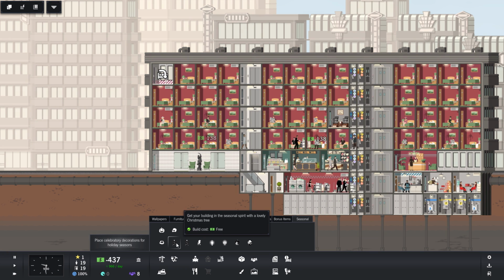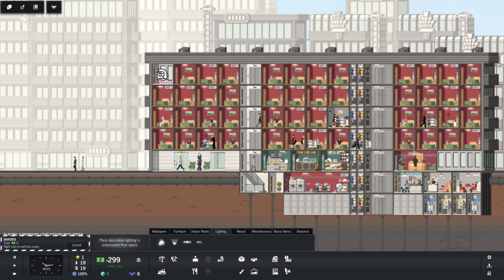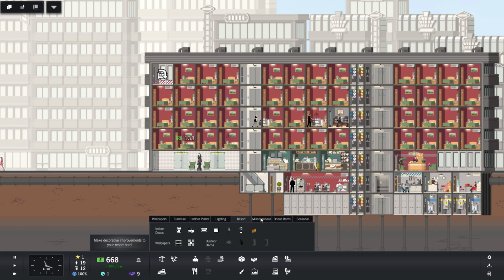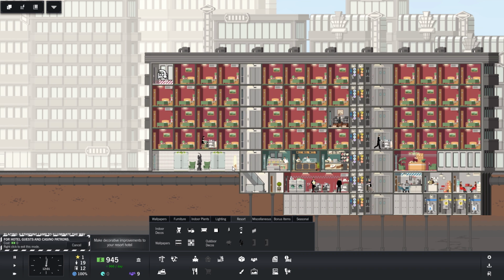Seasonal. We can actually make seasonal hotels. That's so great. So great. I would like the lighting. Yeah, sure. Okay, we'll pop these down. And then miscellaneous, though, resort. What are these? That's slightly too big, I've got to be honest. A little bit too gigantic for our tastes, at the very least.